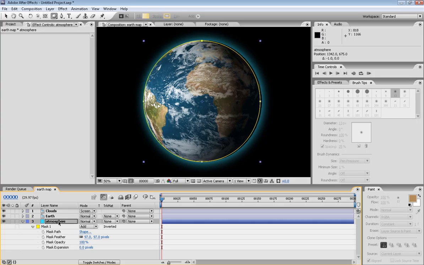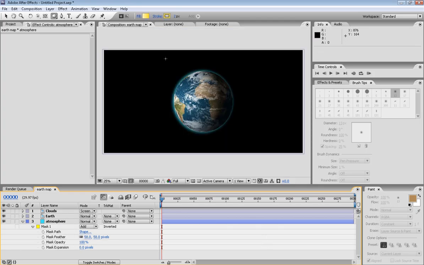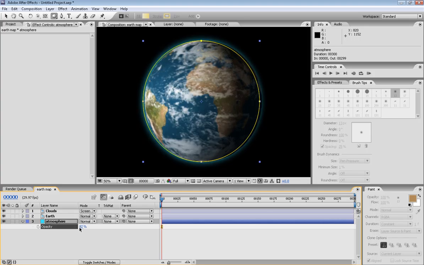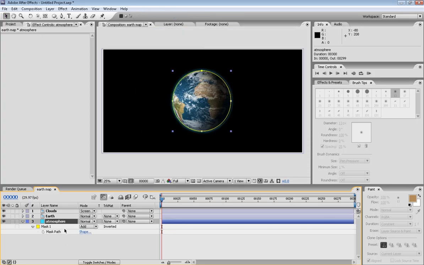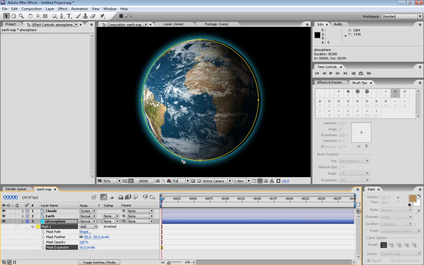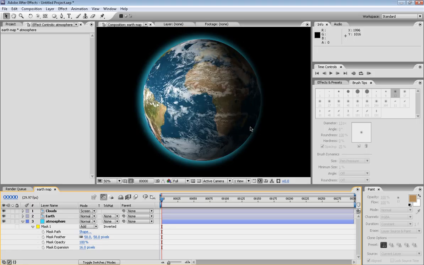Then I'm going to arrow it over, so you get less over here, more of it over here. I'm going to bring the feather down a little bit. So then you get less over here where it's dark and more over here where it's light. Bring the opacity down. You want it to be in the background. Not really there, but I'm going to expand it out a little bit so that it looks like that. I'm also going to bring this in like that. Boom. So that's the atmosphere.